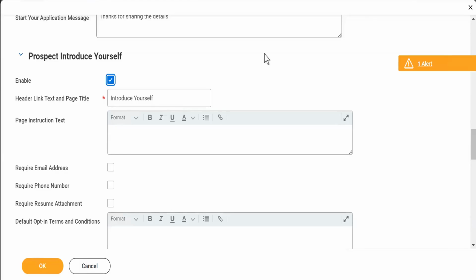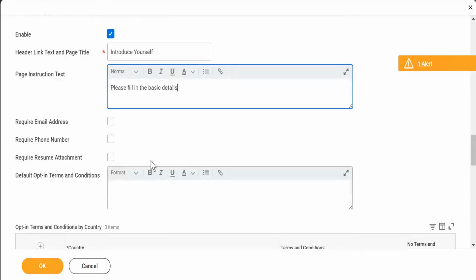So page instruction text like, please fill in the basic details. Suppose you require email address, you can give option, email address, phone number. Or resume attachment mandatory. We'll keep it because this is important.